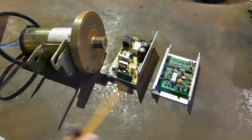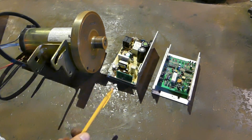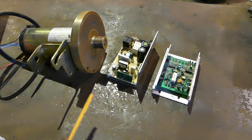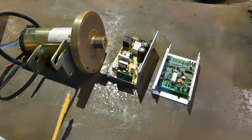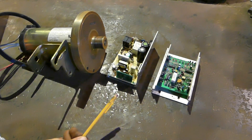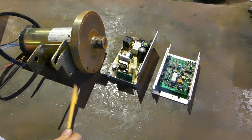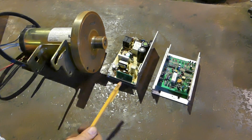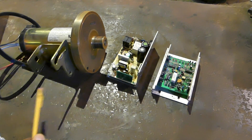Can you just grab an AC motor lying around, throw a dimmer switch on it, and have variable speed? You could do that, but after you replace the dimmer switch a couple times you're probably going to end up burning out some of the windings in the motor — so it's not the best idea. That's not to say you can't use AC motors as variable speed. You can use a variable frequency drive or VFD for three phase, but if you have that you probably won't need to be watching this video.